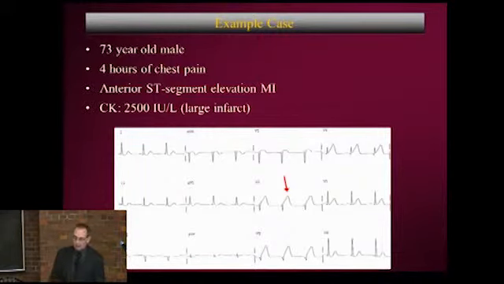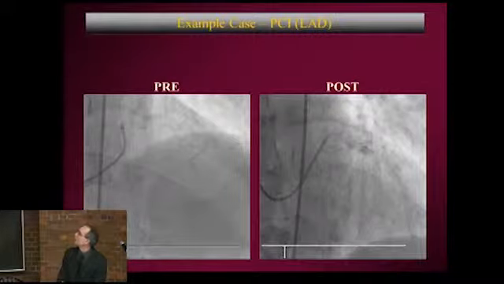And upon arrival, they do basically a study to check if it's a large infarct, looking at the CK enzymes, and certainly this was. So what did this look like when they got him into the cath lab? Well, what you can very clearly see is here's his left anterior descending artery here, and essentially there's just a stub before they revascularized.